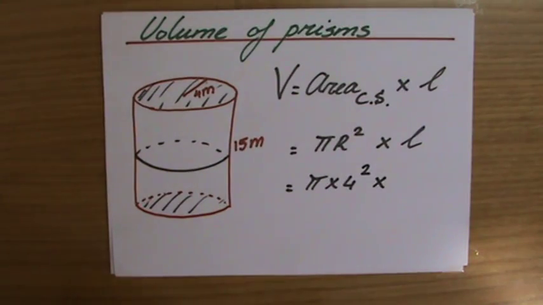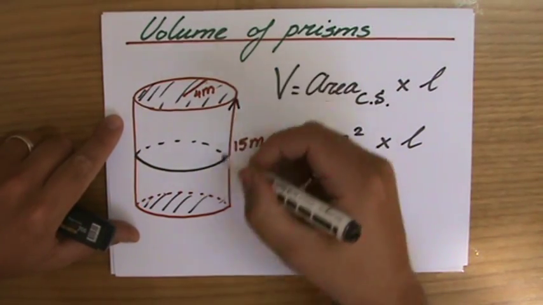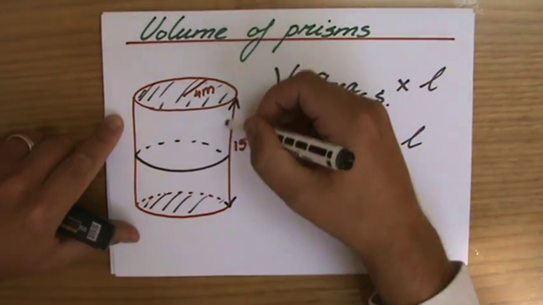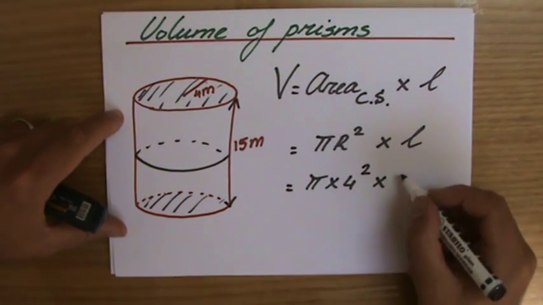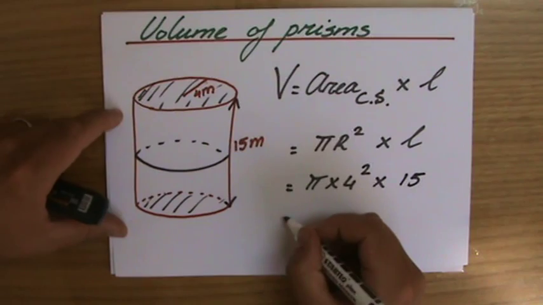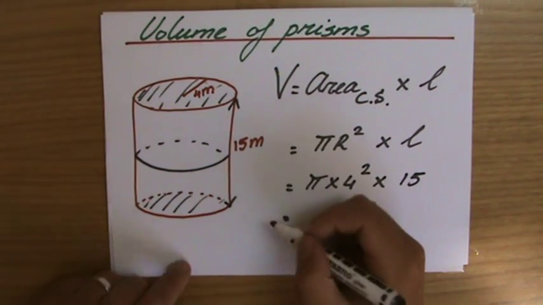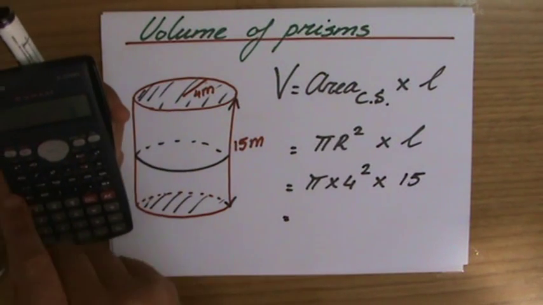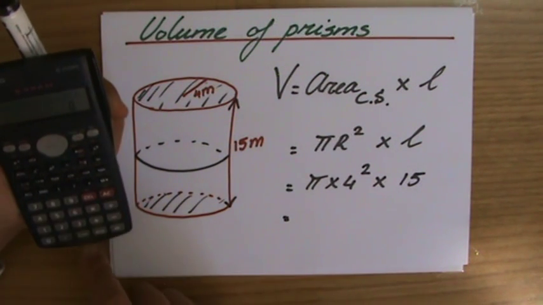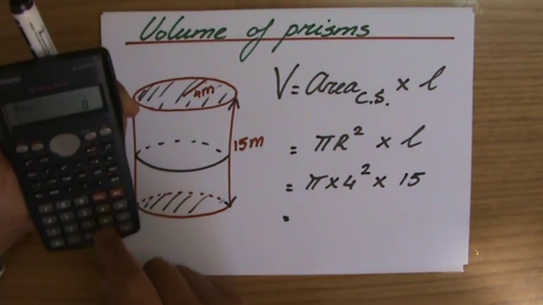But anyway, π times the radius squared times the length, times the height - that's the distance between those two cross-sections. And this is by the way a horrible cylinder, you see that? I'm sorry about that. Times 15. Okay, equals - I only see numbers now, so let me just grab my calculator here. I suggest you do the same.